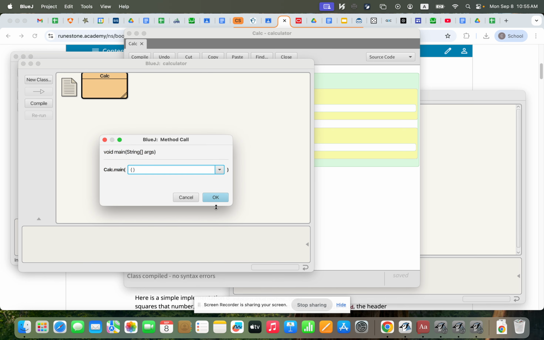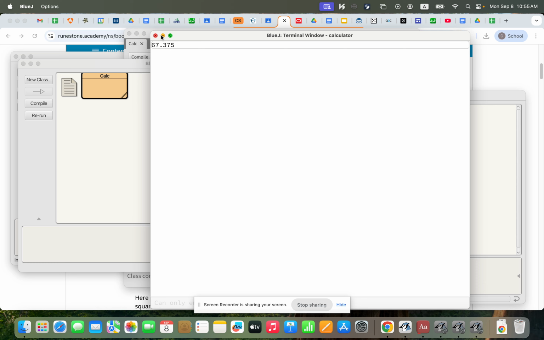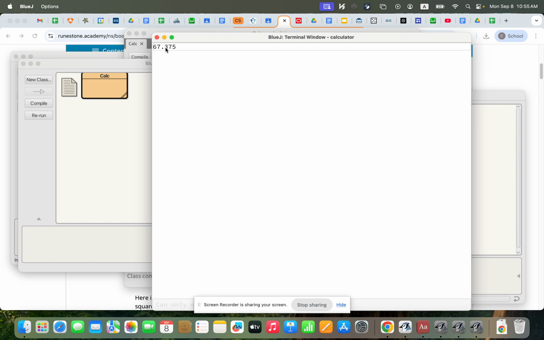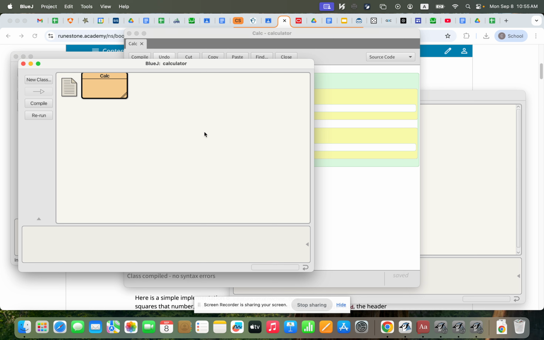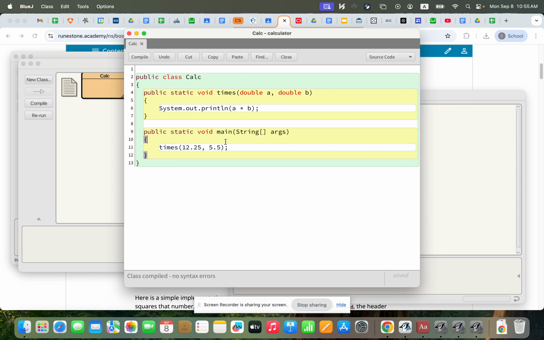Okay, and let's run this, and there it gives me an answer. So this is an example of a void method. We've been doing this already. This method just does something. It prints.